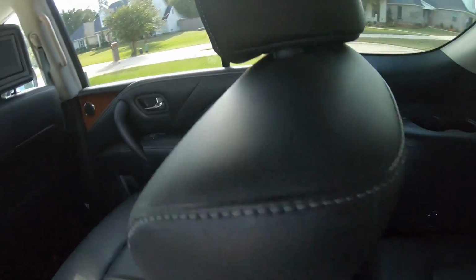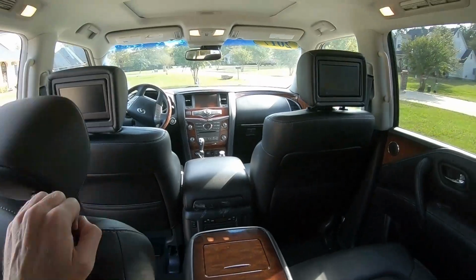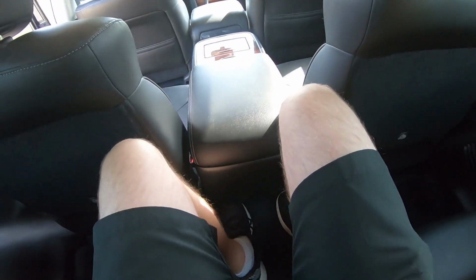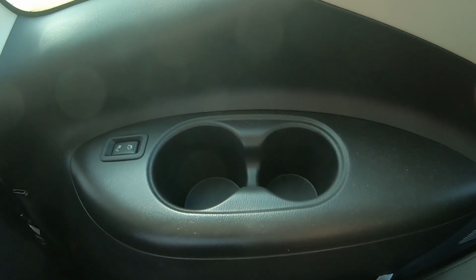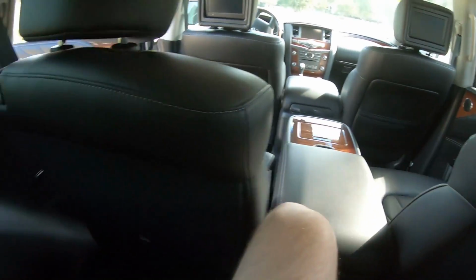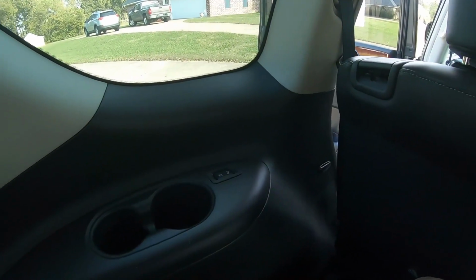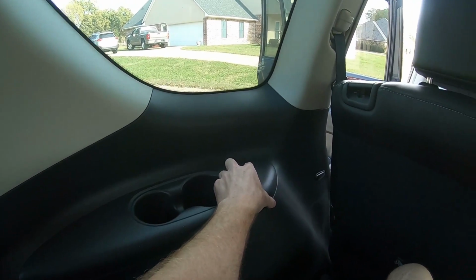Now, I'm gonna hop into the rear area here. In fact, I'll bring that seat back down so that you can see how that works when we go to get back out. Now, I do have, well, not much room. I have some good leg space here, but I tell you what, my feet don't have much room. Just an observation, and those seats can move forward, so you can help with that. You've got a couple of cup holders on each side, and of course, basically the same thing on each side. Like I said, you can recline these seats, and there's a nice button to do that. Makes that nice and easy.